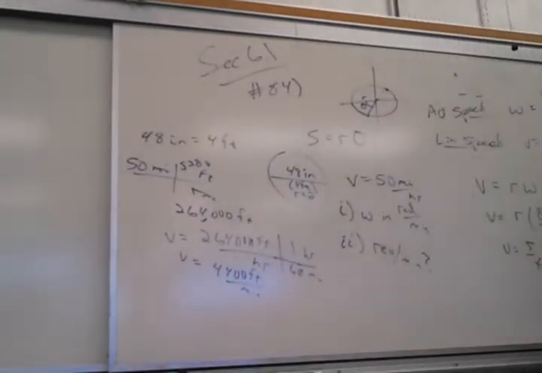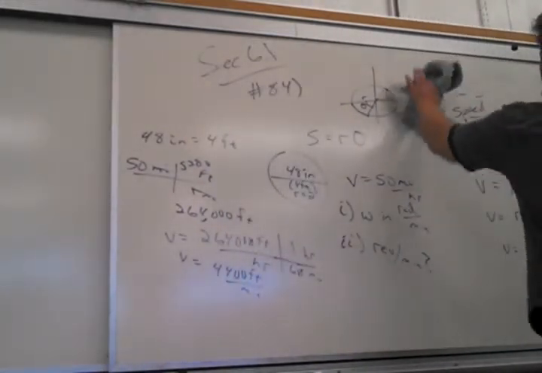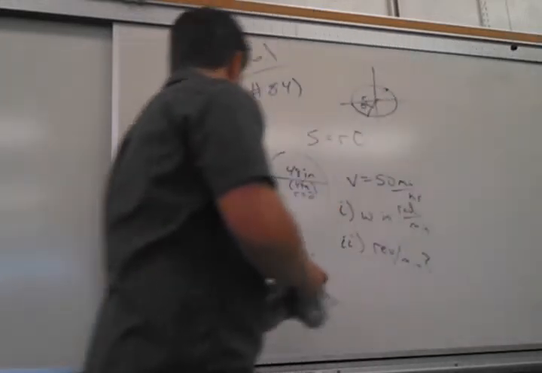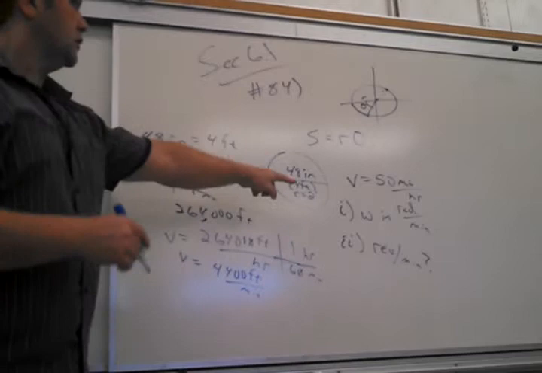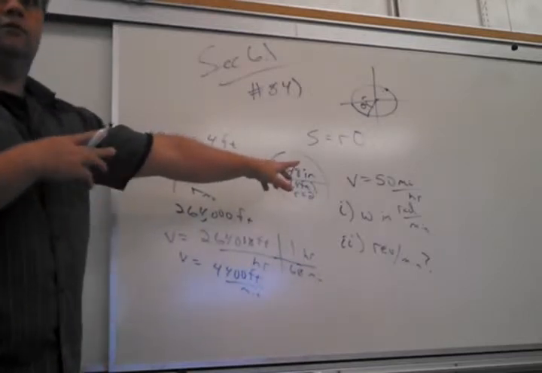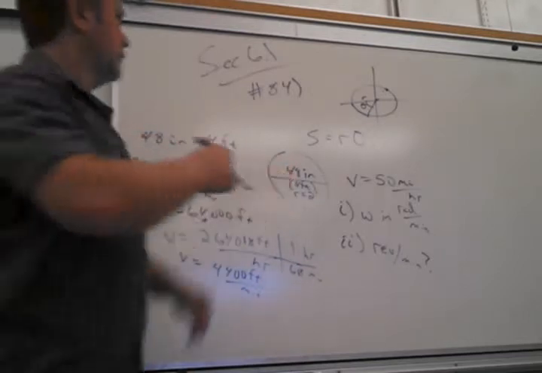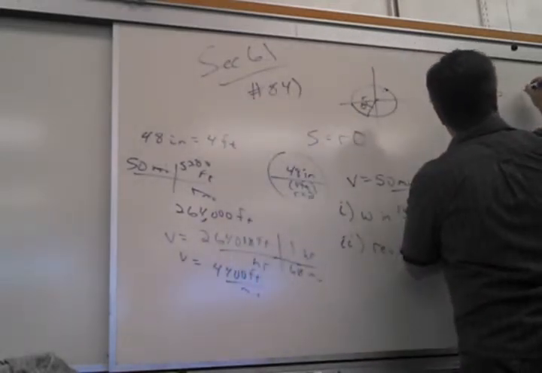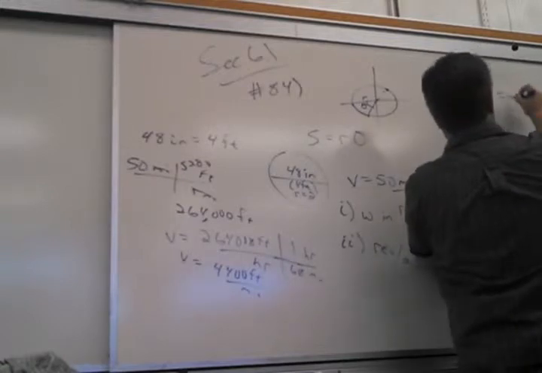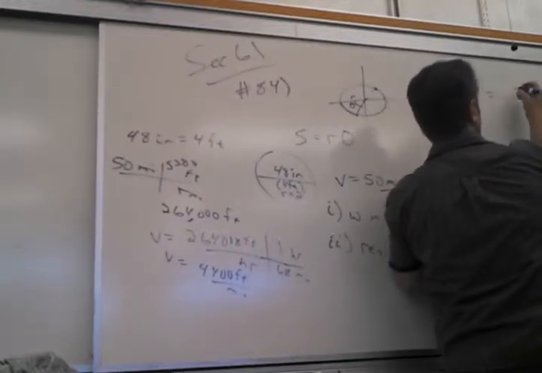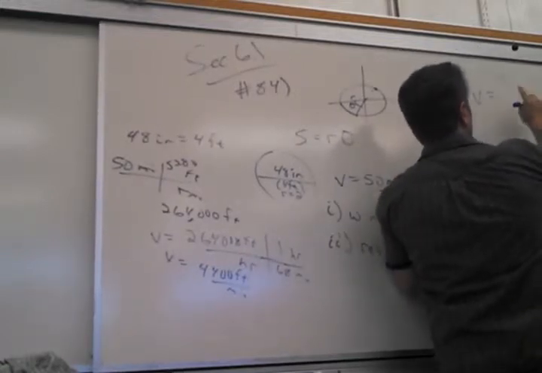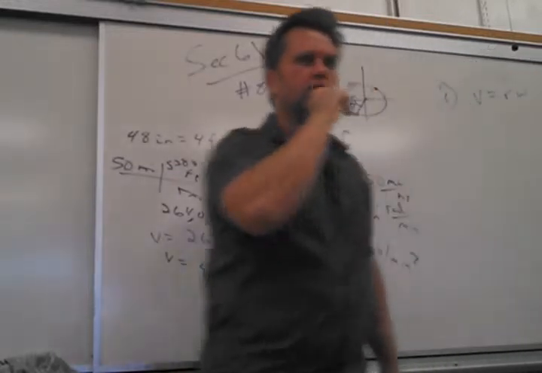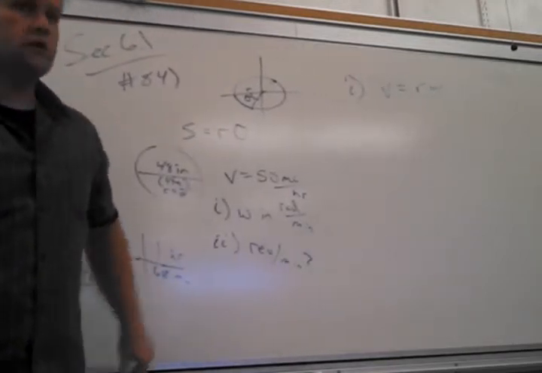Okay, so let's see what's happening. That's the first step of this problem, to get all the units to match up. Now, the first question is, what's the angular speed? So write down the formula for angular speed. Actually, what did we just figure out earlier? Linear speed is what? S over T, true, but related to omega, it's V equals R omega. So that's a relatively new equation for us.